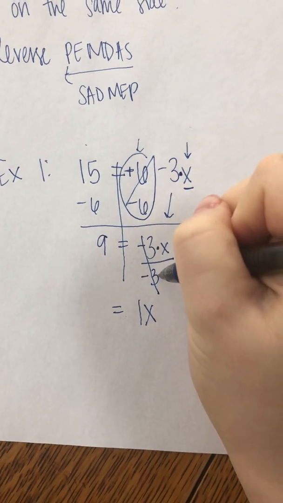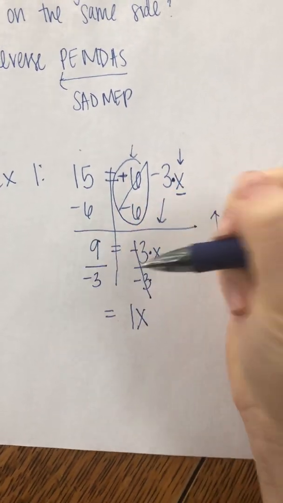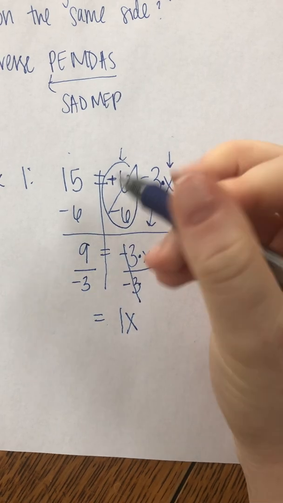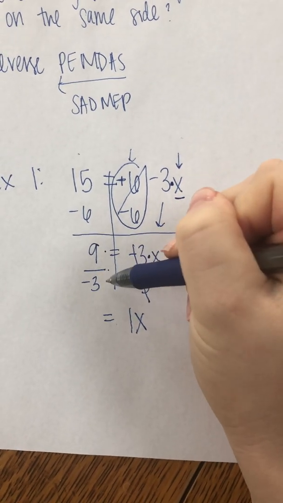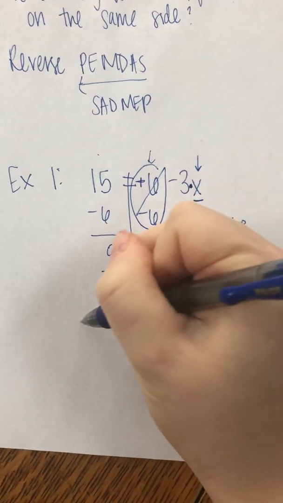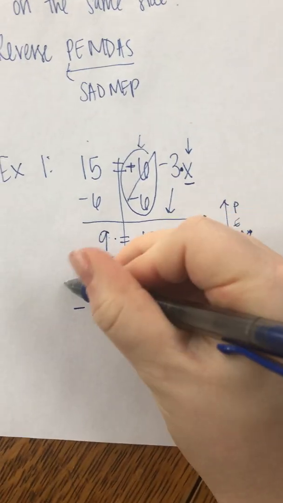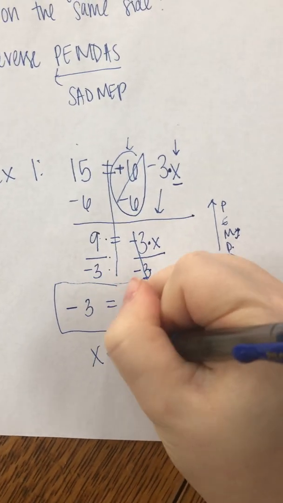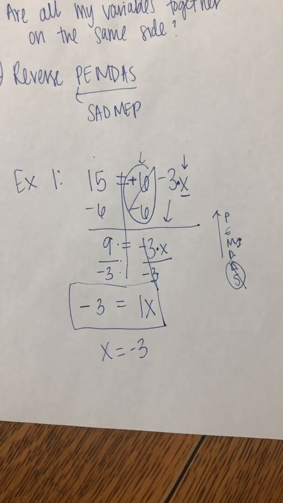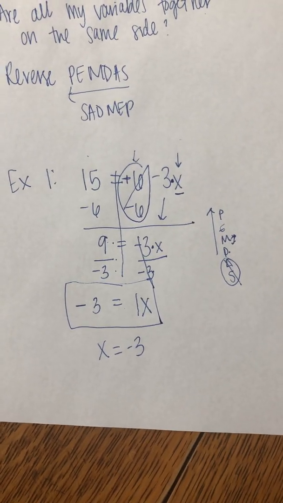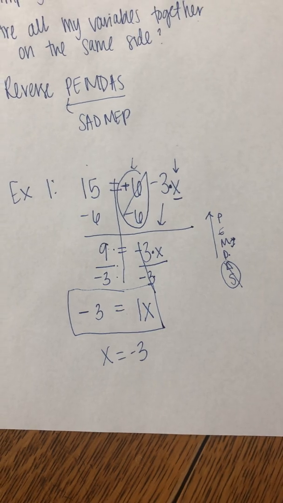And then if I divide by -3 on the right, I also have to divide by -3 on the left. So 9 divided by -3, positive divided by a negative is negative. 9 divided by 3 is 3. So 1x equals -3, or you can say x equals -3. All right, make sure you have these notes written down and go ahead and try those 5 practice problems.